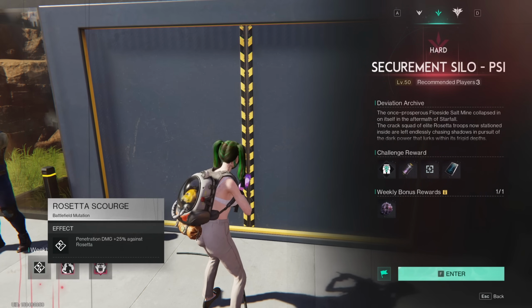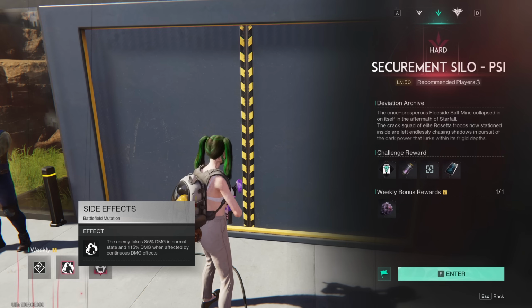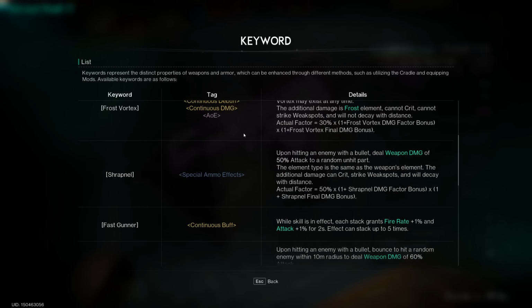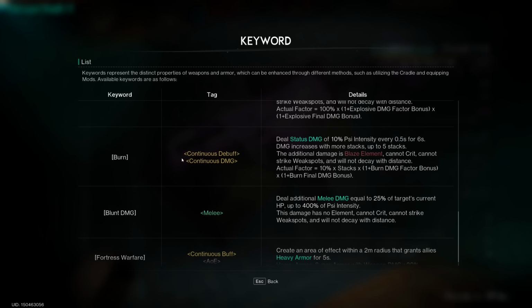It says penetration damage plus 25% against Rosetta. Side effects: the enemy takes 80% damage in normal state and 115% damage when affected by continuous damage effects. Continuous debuff.